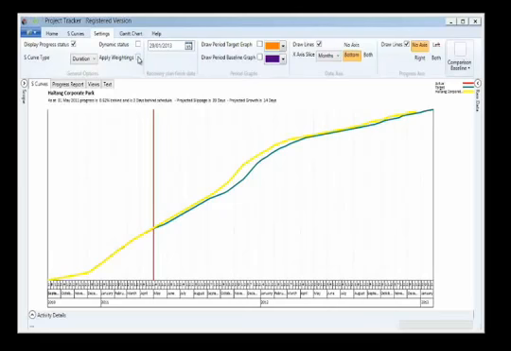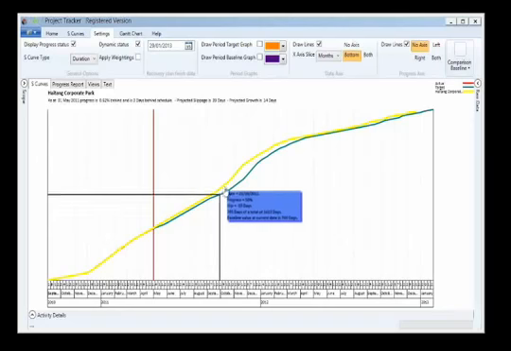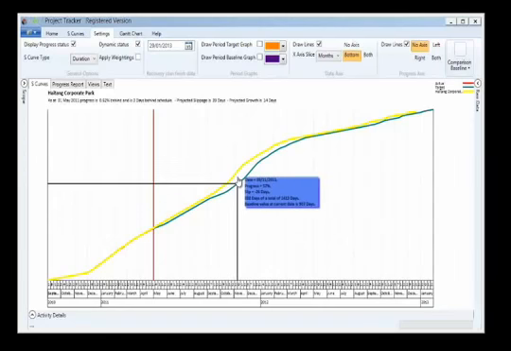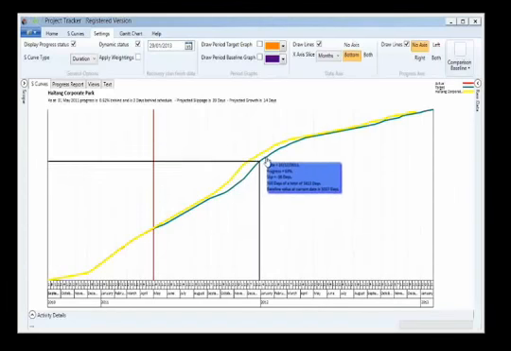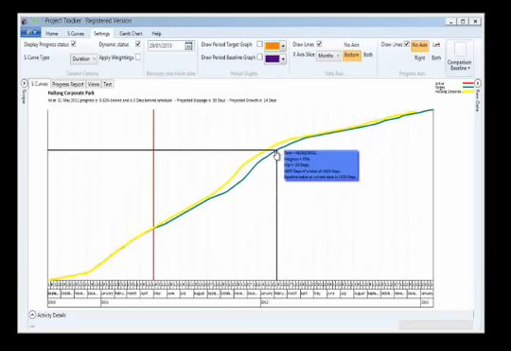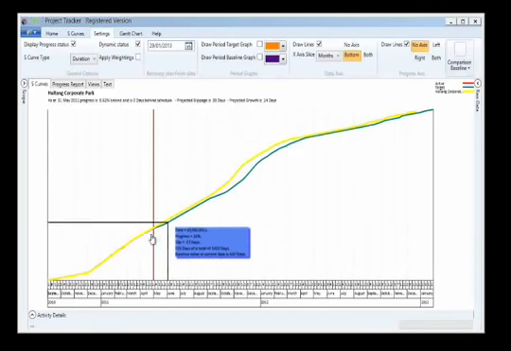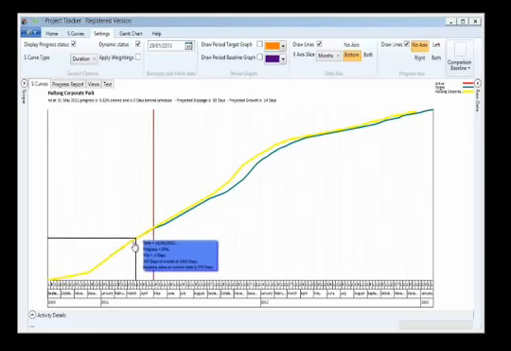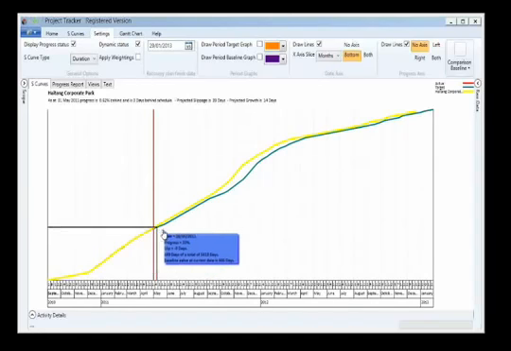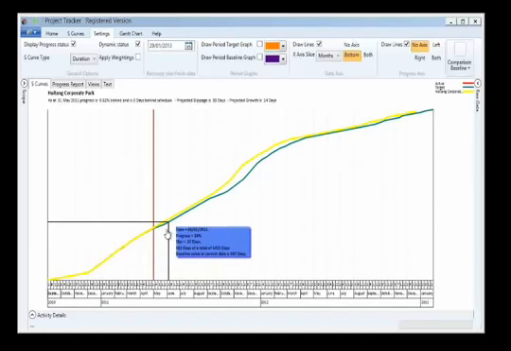Dynamic status enables me to, as I move up the curve with my mouse, it's telling me, giving me feedback as we go on the progress that's going to be achieved. So if it was prior to the curve, it's telling us what actually happened at particular dates. This is really dynamic and useful feedback.